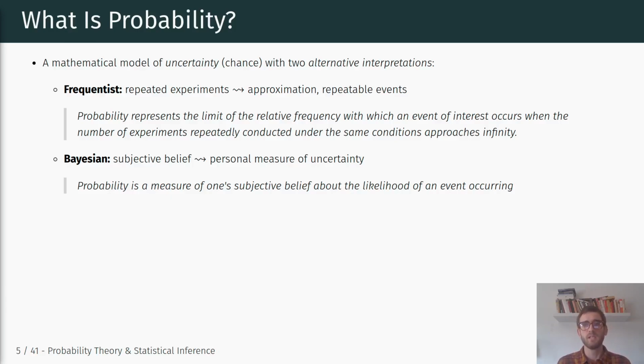So, for example, if we want to think about what is the probability of Biden winning re-election 4 years from now, right? That's a one-shot event, and it's a little bit hard to think about that one event as potentially being repeated, and then thinking about the probability as the relative frequency of that event occurring, right? So from that perspective, this Bayesian interpretation is more applicable to a lot of scenarios where we only have single events, but we're still interested in probabilities, okay?